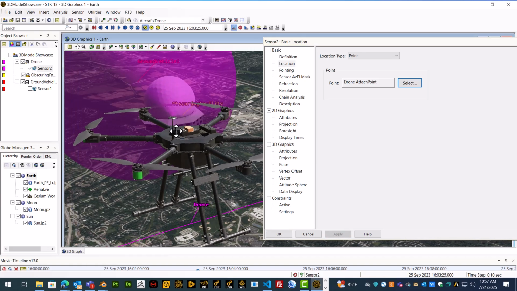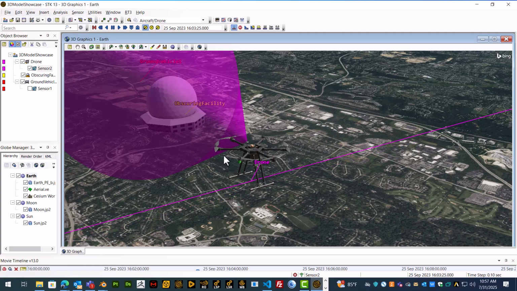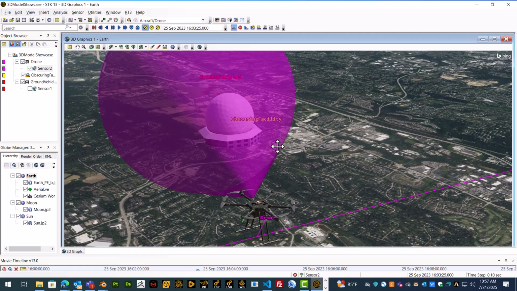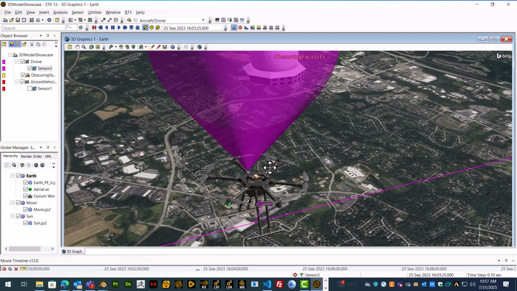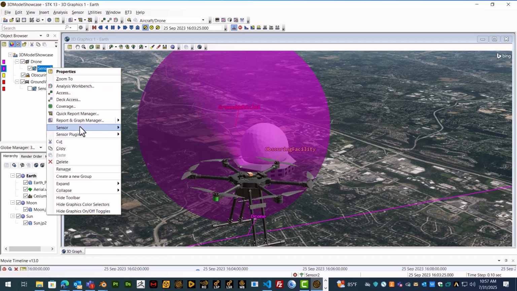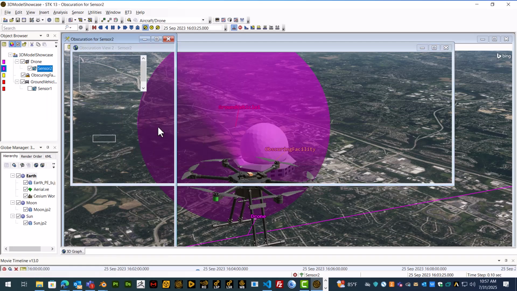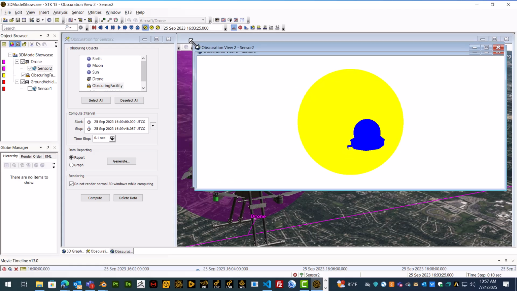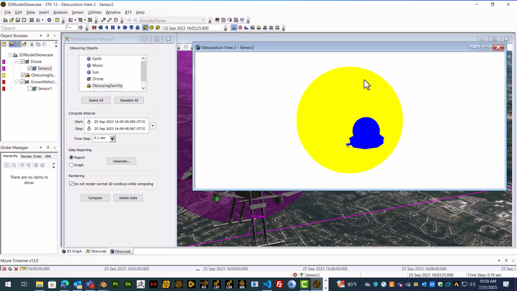Great. So just as a little extra, that's all there is to attach point, but I'll show you how a sensor can interact with your 3D model real quickly. So the first way is if we right-click on our sensor and navigate down to Sensor Obscuration, that'll open up the Obscuration tool, and we'll get the tool itself as well as a 2D view of our sensor's field of view, as well as any obscuring objects in the sensor's field of view.